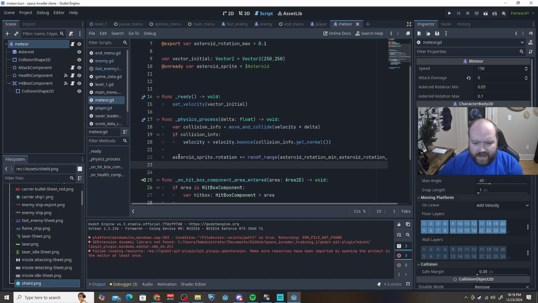Little quality of life thing is making just the sprite rotate so it looks like they're moving through space at different angles and different speeds and things like that. Eventually I'm going to make them so that they are different sizes too. I think that would be a really cool thing, but I think that's a little farther off.